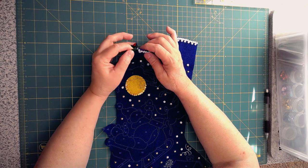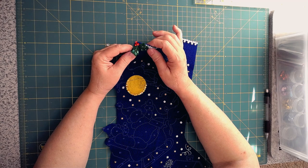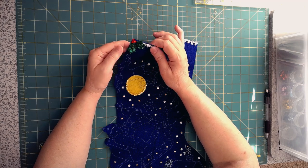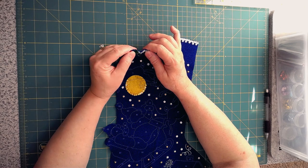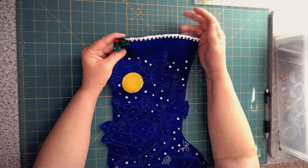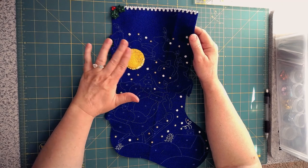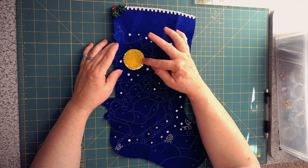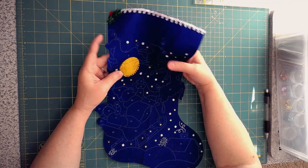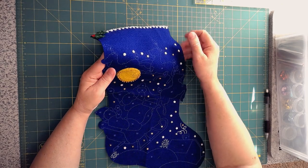But I found that when I was able to lift this up, I could see the number. So I didn't want that to happen. So I just put a couple little tack stitches there to hold it down so that it couldn't be lifted all the way up. And then these three red beads. And then I did the moon, attached the sequins, which are yellow, with a clear bead. And then appliqued down with a yellow thread.